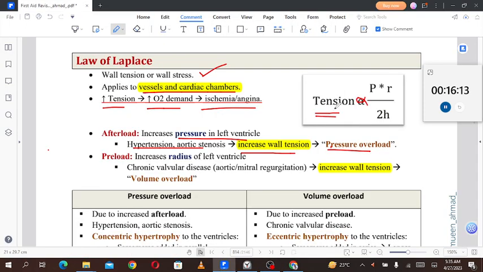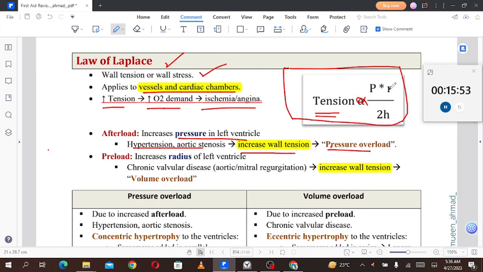So I was saying that the concept of increase in tension due to the increase in pressure is valid if we accept that this equation is right. This is right because it is the law, Laplace law. But if we want to use our brains and go in that direction, let's try that. I'm not sure if I would succeed, but let's try it.